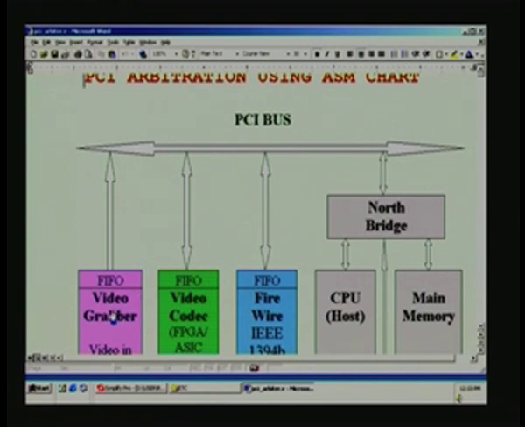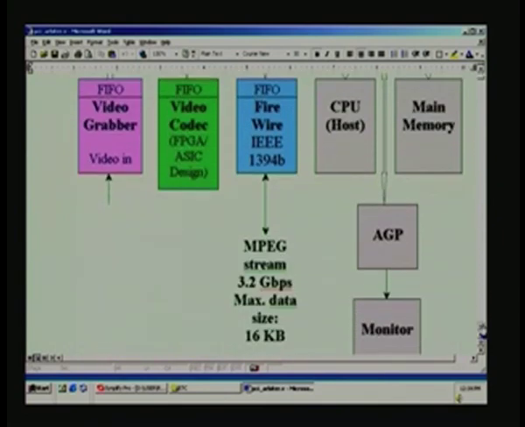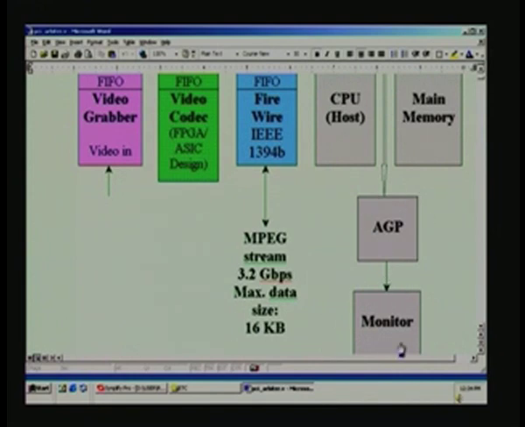All these cards are basically masters, and you have 4 masters here, and all of them would like to grab the bus. So you will have to have some arbitration done among them, and in a controlled manner only allow each of these devices to access the bus, because there are common resources such as AGP and finally a monitor.